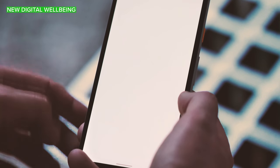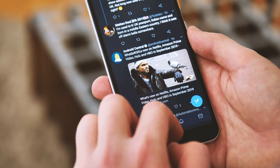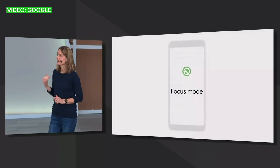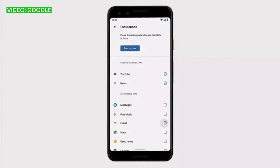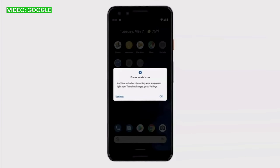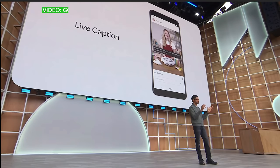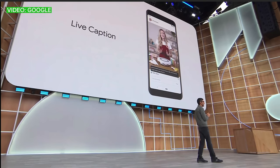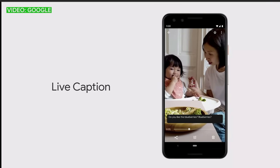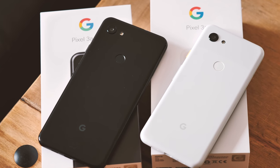The launch of Android 10 marks the first anniversary of Google's Digital Wellbeing initiative, expanded further in the new version. Digital Wellbeing's app timers are now built into the recent apps menu so you can see how much time you've got left in an app before opening it. A new Focus Mode, coming soon, will let you identify distracting apps and freeze them, launchable via a tile in the quick settings panel. There are also some promised features not yet live that may arrive with the Pixel 4, including Live Transcribe — similar to YouTube's auto-captions but running on your phone at all times for any audio or video content, which is a huge deal for people with hearing difficulties.